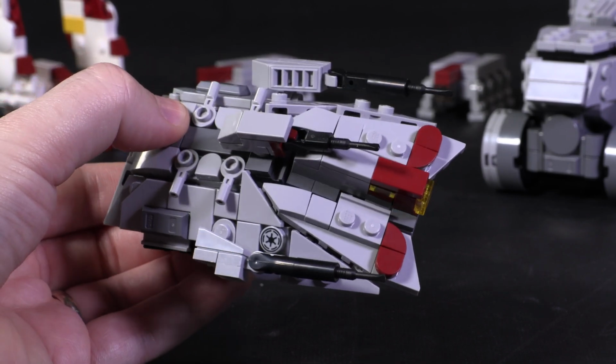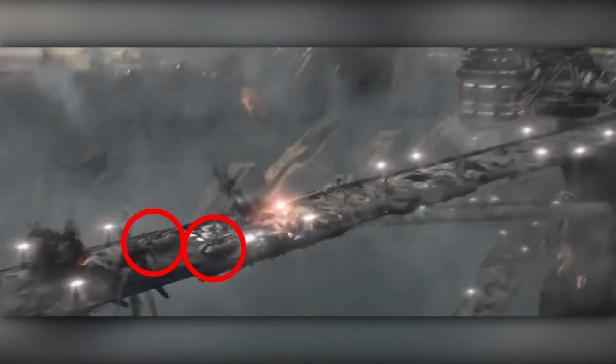It hovered over the battlefield and provided heavy and accurate firepower to the front lines. By all accounts, this looks like a very effective combat vehicle, but it's basically only seen for a brief moment in Revenge of the Sith.